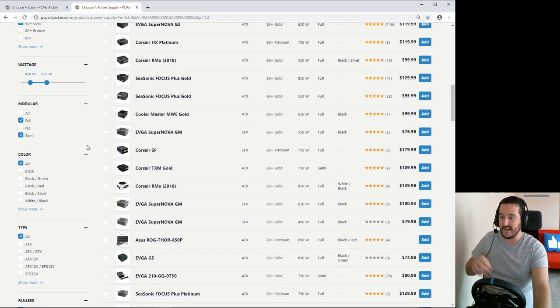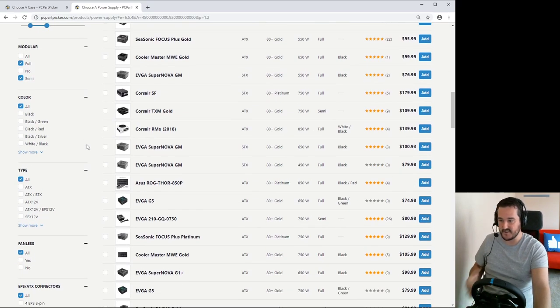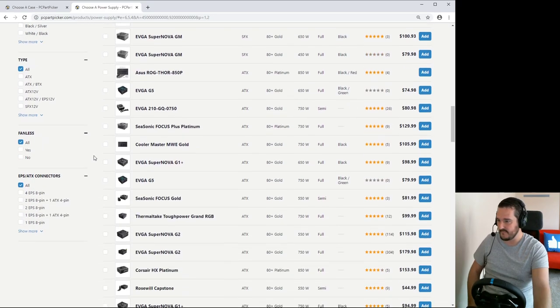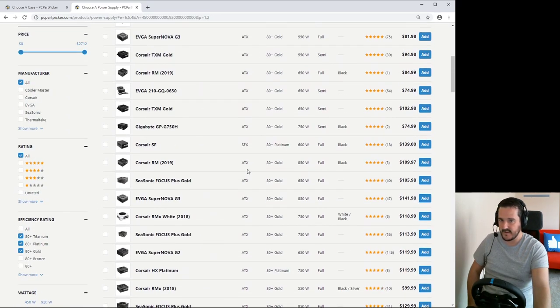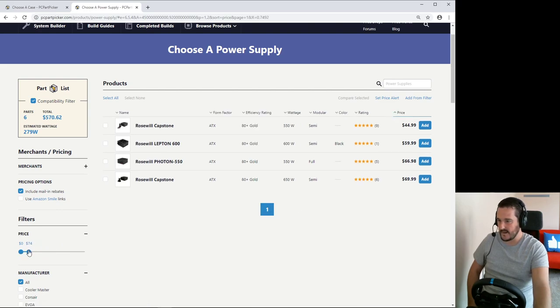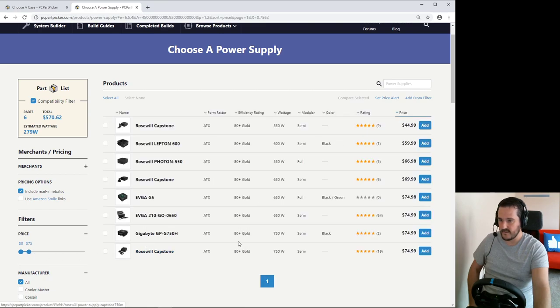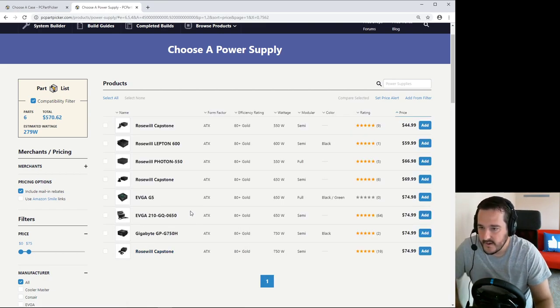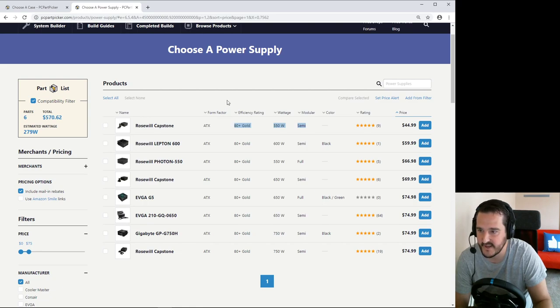Okay, modular or not, full or semi, full would be preferred. Basically, you can disconnect all the wires from the power supply that you don't end up using rather than having to just wrap them around somewhere on your PC. Okay, let's order by price. Bring that down significantly again. Wow, that got rid of a few. So, do we have any full modulars? 66. That's not going to be worth it for a semi-modular. Semi just means some parts can't be removed, but mostly the parts that can't, you're going to be using anyway.